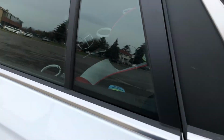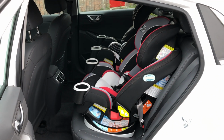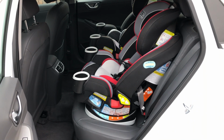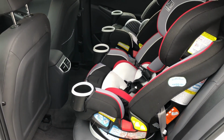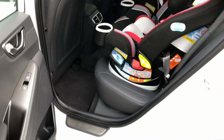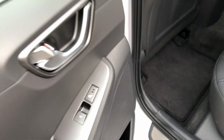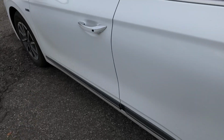You may have noticed that I'm using this as the family vehicle for the week. And well, it's perfectly suited for the job. 2 baby seats, plenty of legroom. As you can see, you will not fit another individual between the 2 seats, but hey, for a small family, it works beautifully. There's a shot of the leather rear heated seats, 2-mode, in fact.